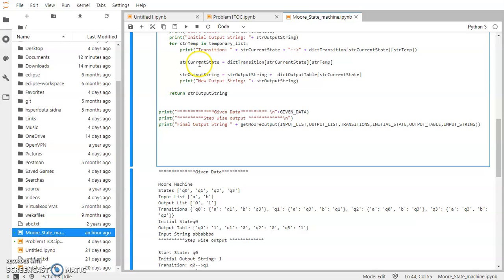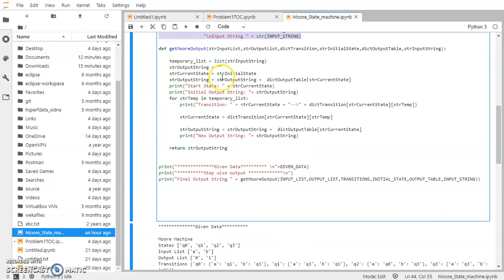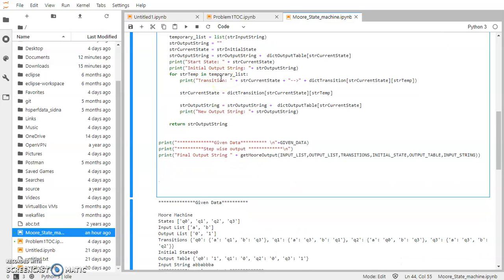I am changing the current state in every iteration to whatever the dictionary points to, and then I am concatenating the output string with the new output string. So this function is pretty simple, very few lines of code, and then returns the output string.